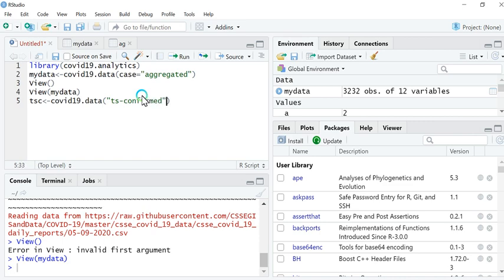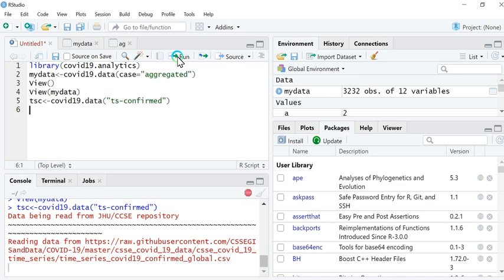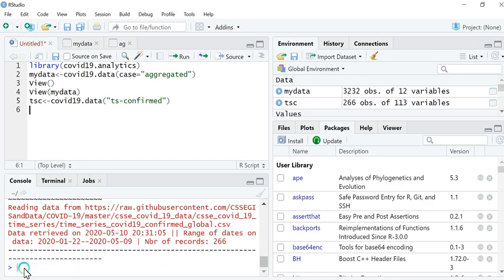I think now I can run this one. So you can see the time series data of the confirmed cases.